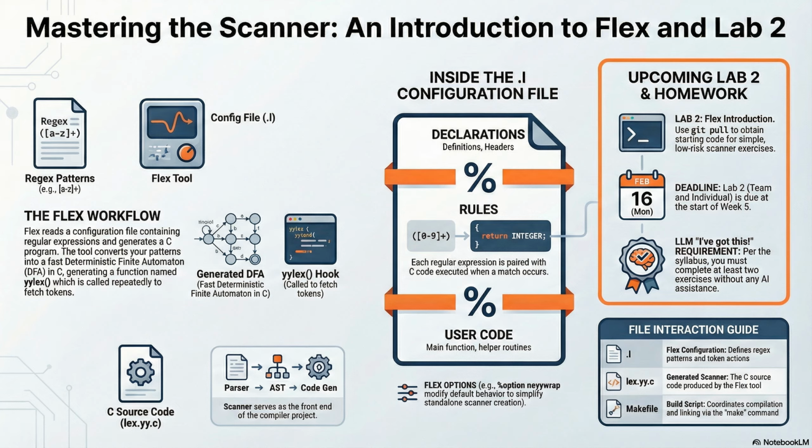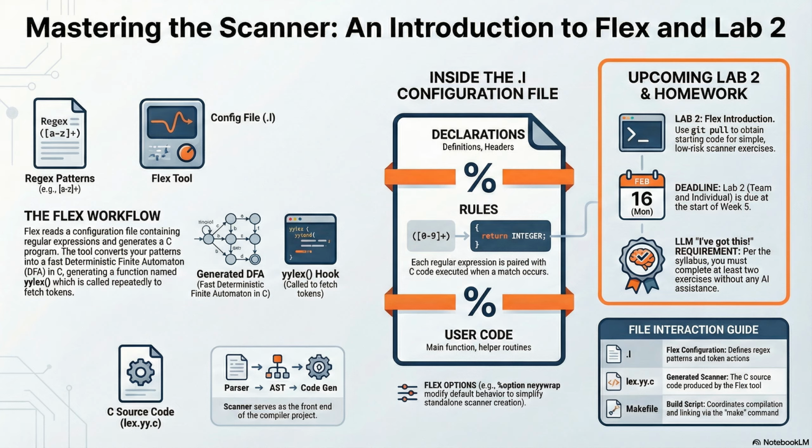Okay, so Flex generates this C file. We compile it with make. How does our program actually use the scanner? What's the function we call? The function is yylex. Flex writes it for you. Your main program, or later your parser, will just call yylex over and over again in a loop. And each time you call it, what happens? It consumes characters from the input stream, finds the next longest match for one of your patterns, and then it runs the action code for that pattern. Exactly. And then it returns a value.